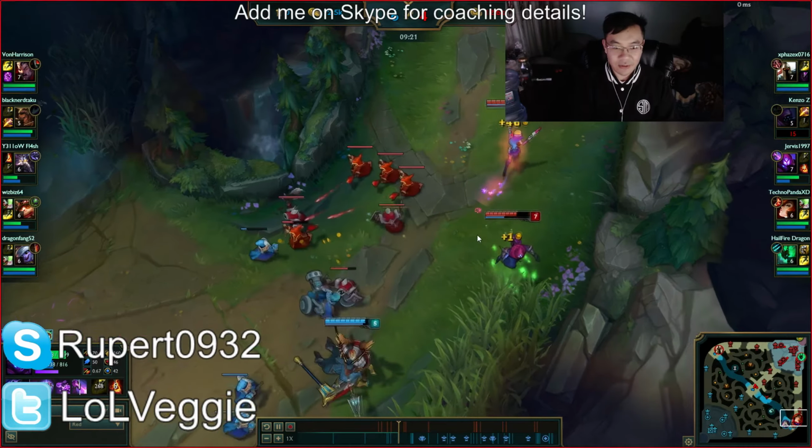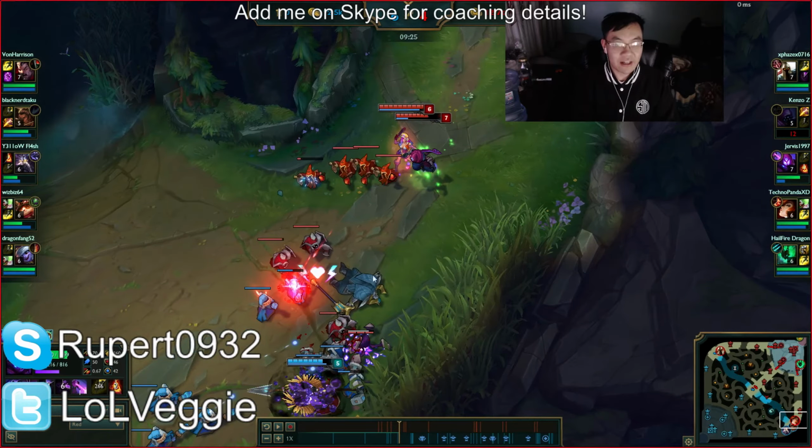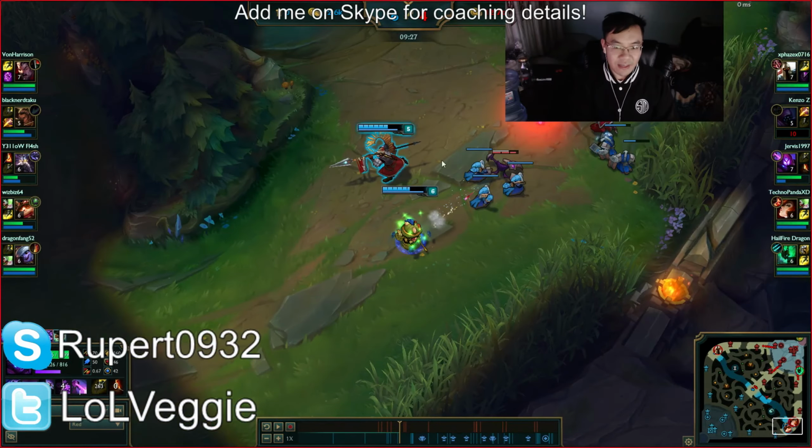Malzahar has ulti. If you ult someone, you chain your autos and E's on top. Don't E on top of them immediately. E behind them because they can only walk one way. That's the one other thing. Don't E directly in the center of them because they'll stand in it, sure, but it's likely that they won't move forward. Instead, they're gonna move back. Don't put it too far back because they'll just walk around it.